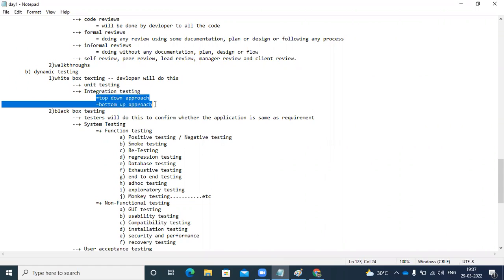When it comes to bottom-up, he will come from bottom to top. The second module is already implemented, but when we click something on the second module, it should redirect to the first module, which is not yet implemented. So the first module is on top of the second module.